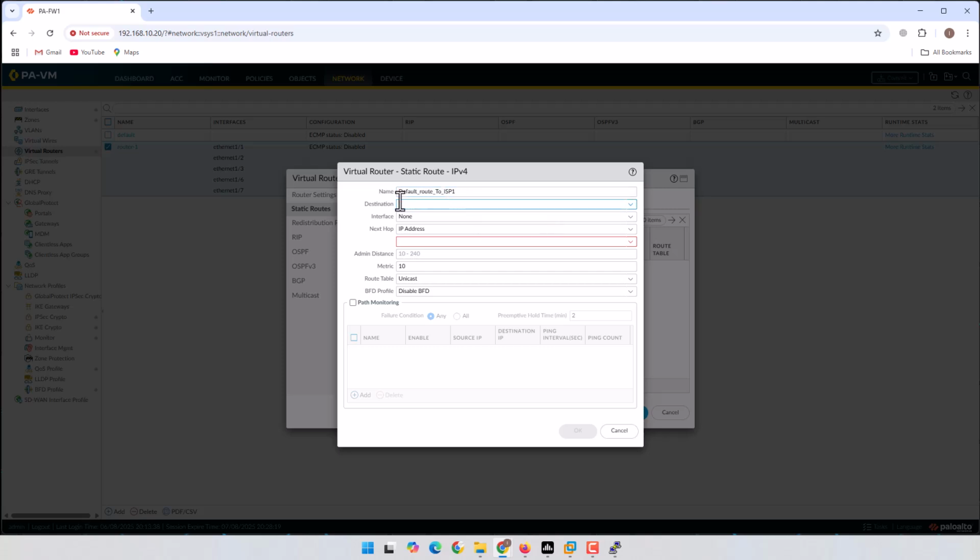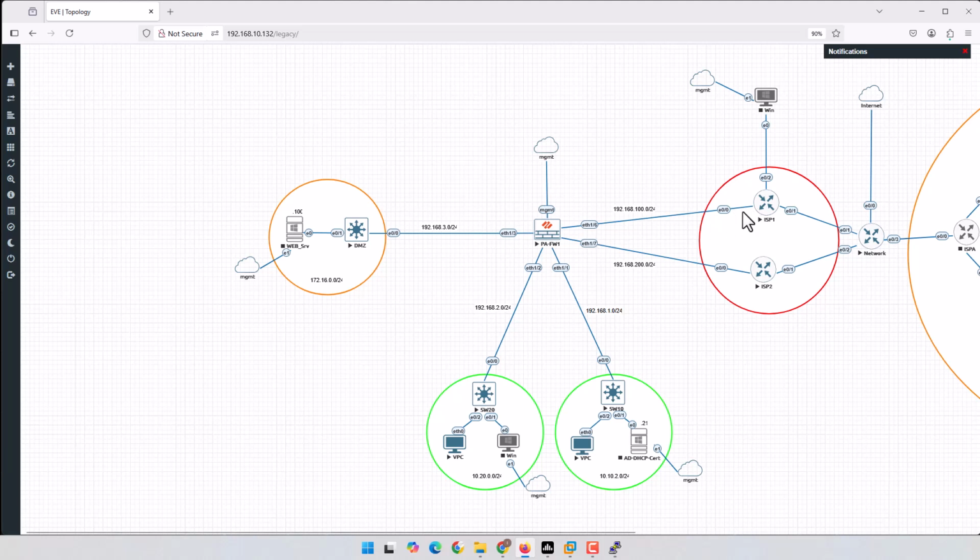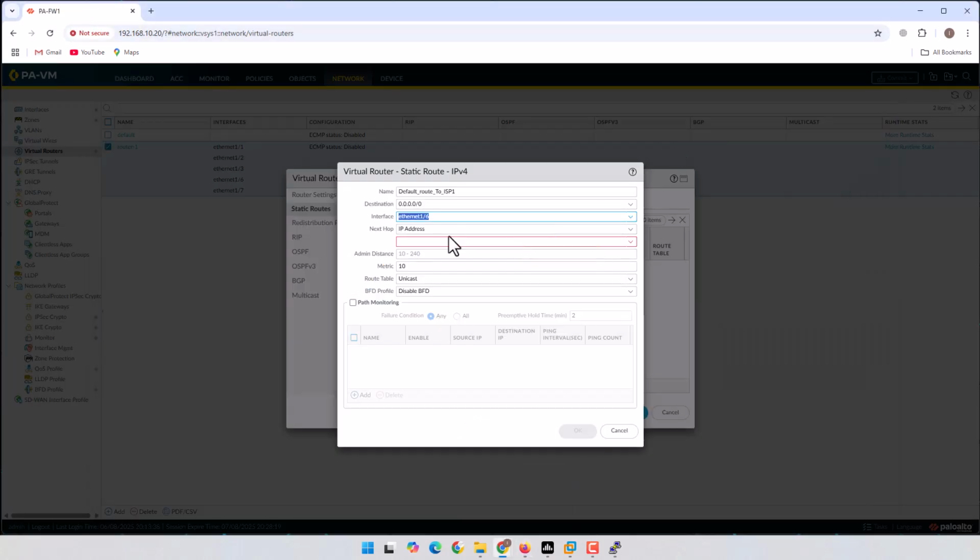Now I name that default route to ISP1, and destination is 0.0.0.0, which is a default route, and to the interface 1/6, because the interface 1/6 is connected to ISP1, and the next hop IP address is 192.168.100.1.